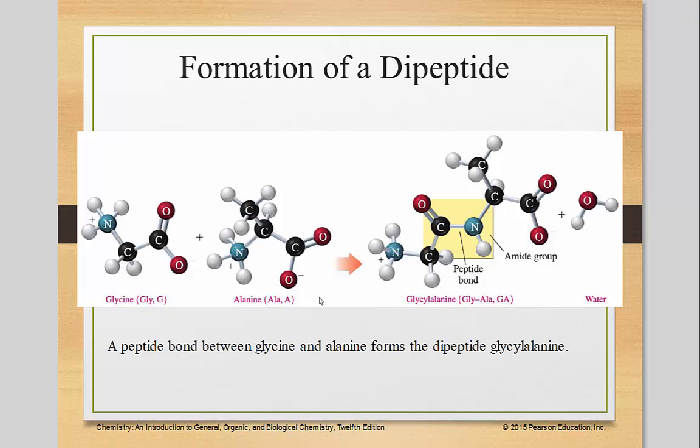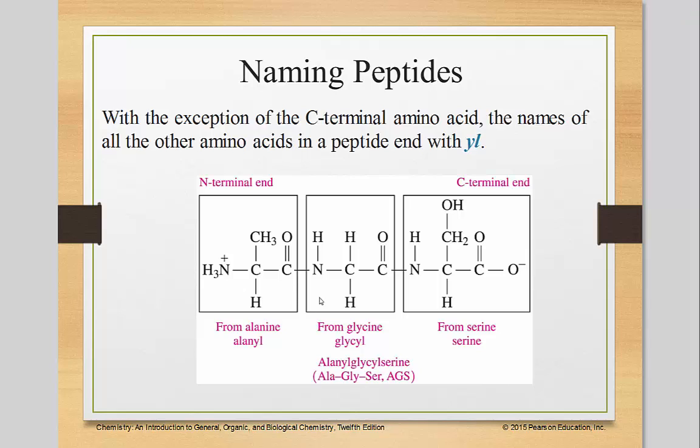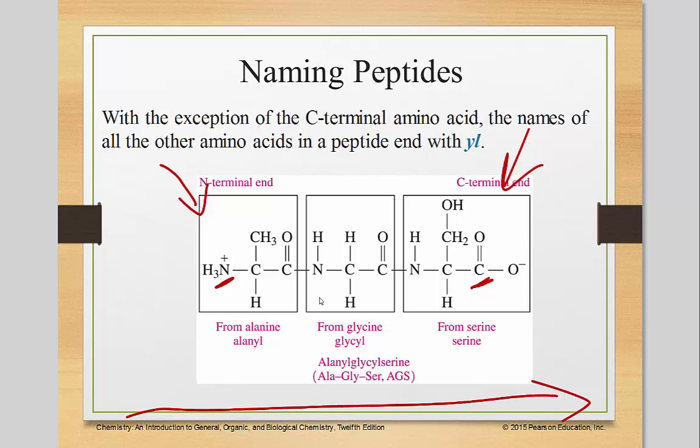So here we have a peptide bond of glycine and alanine. This oxygen and these 2 hydrogens are going to come together to form the water. Then this carbon and this nitrogen are going to link up to form that peptide bond. With the exception of the C-terminal group, which is right here. This is the N-terminal group because notice that there's nitrogen at the end. This one's the C-terminal group because it's the carbon at the end. And if we're reading left to right, the ammonium ion's always on the left, the carboxylate ion's always on the right.